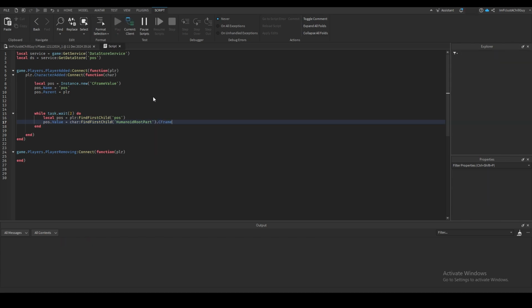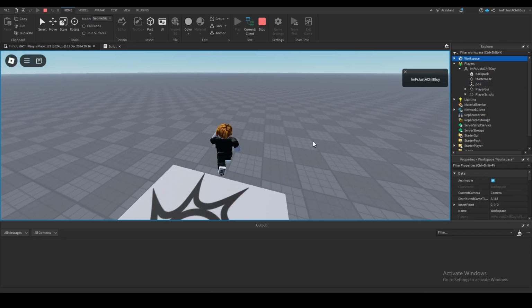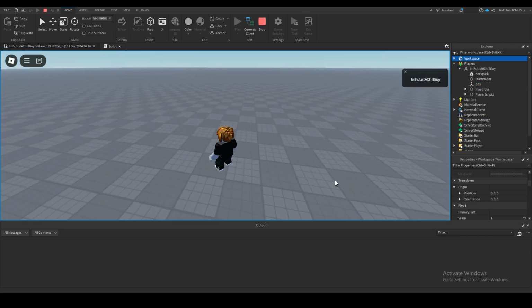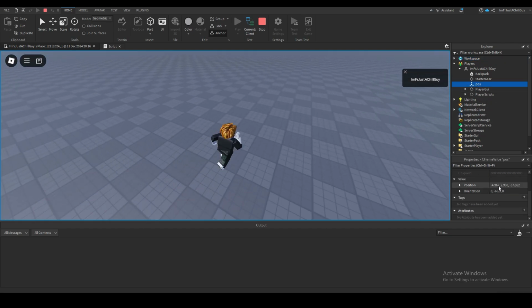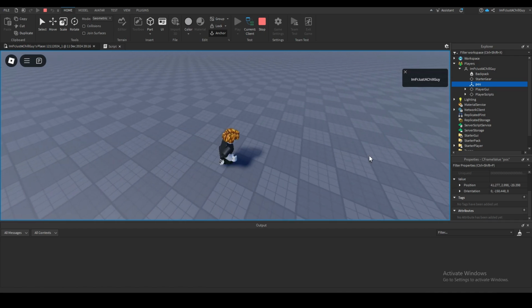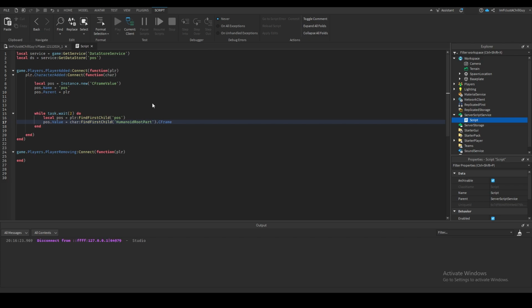And if you go in game, I can show you exactly what that does. You go here, every couple of seconds, the position should be updating. So as you can see, every couple of seconds, the player position is in fact updating to the current player position. So we got that working really well.